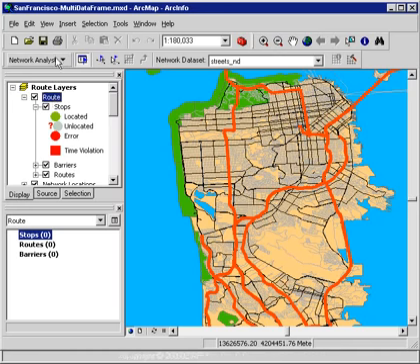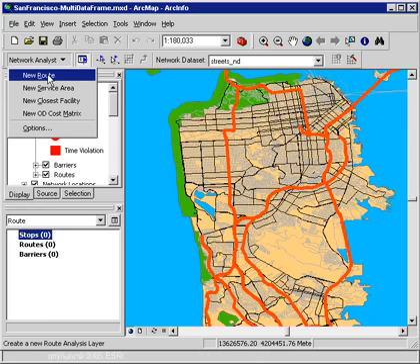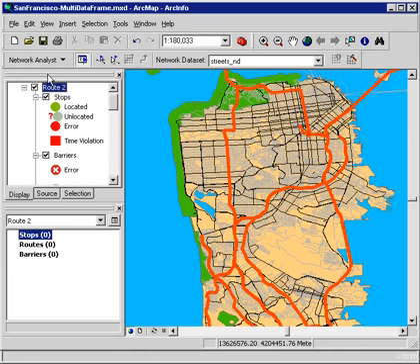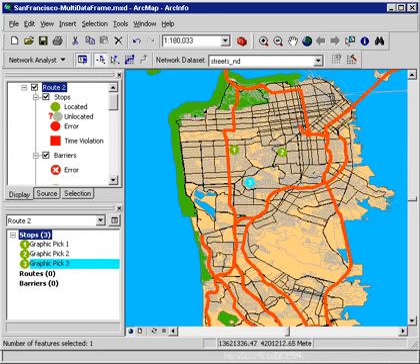Using the Network Analyst toolbar, let me create a new route layer. I'll do that by clicking on Network Analyst and clicking on New Route. As you can see, when I created a new route layer, it got added to my map's table of contents, and also it appears down below in the Network Analyst window. You can use this to switch between other analysis layers in your map. Let me use the Create Network Location tool, and I'll click on the screen to add a stop, and that's reflected in the Network Analyst window as well. I'll add a couple other stops. Then using the Network Analyst toolbar, I'll click on Solve to generate a route between those three stops.